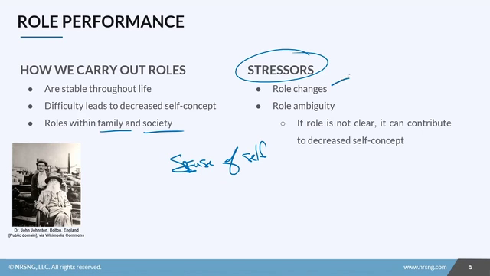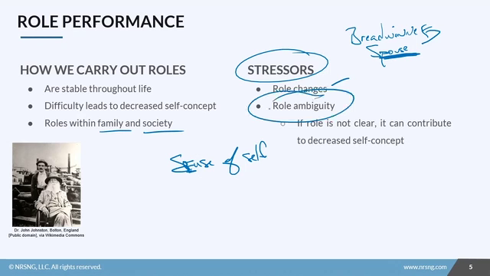So role changes. Let's say you have the breadwinner in the family, and they're hospitalized, right? And they can't go to work. Well, now the spouse has to become the breadwinner, and this could put a lot of stress on the spouse, because it's contributing. I'm not supposed to be doing this. You're supposed to be doing this. So it can definitely change how they view themselves.